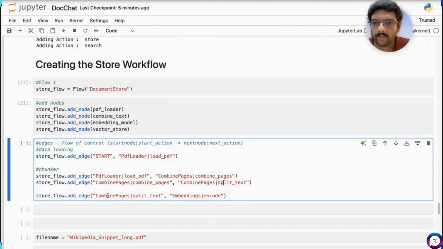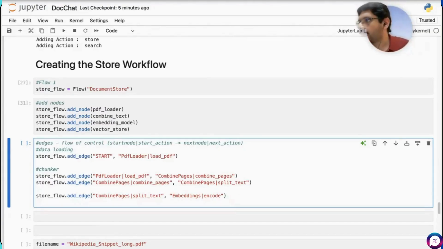That's the format. So this node, which is the previous node, when it gets here, it now goes and looks for this edge, and says, oh okay, where am I supposed to go next? I'm not supposed to go to the embedding model. Now, when you have branching, you end up with conditional nodes. That's something we're working on, and that is for a different video. But in this case, the flow is pretty linear, so you don't need complex conditional nodes.